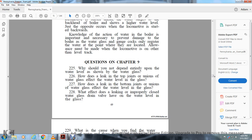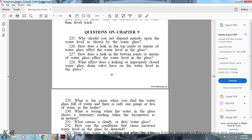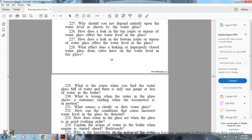228. What effect does a leaking or improperly closed water glass drain valve have on the water level in the glass? 229. What is the cause when you find the water glass full of water and there is only one gauge or less of water in the boiler? 230. What is wrong when the water in the glass shows a stationary reading when the locomotive is in motion?